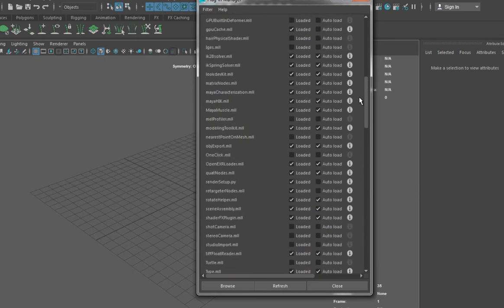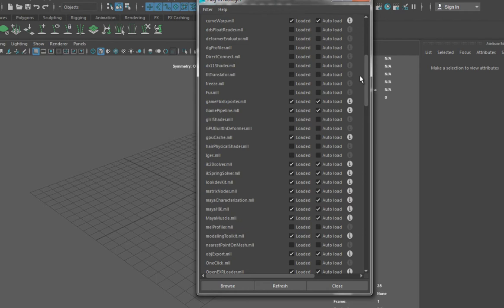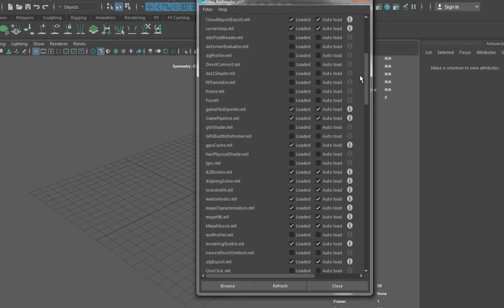Now, this does not only apply to 3D applications. Whenever you launch an application like After Effects, pay attention to the launch panel it brings up. You would see it's loading up some functions, which if you go deeper into them, you find that not all of them are being used at every stage of your production. So in that way, you can trim down what is going to be used at the end of the day.